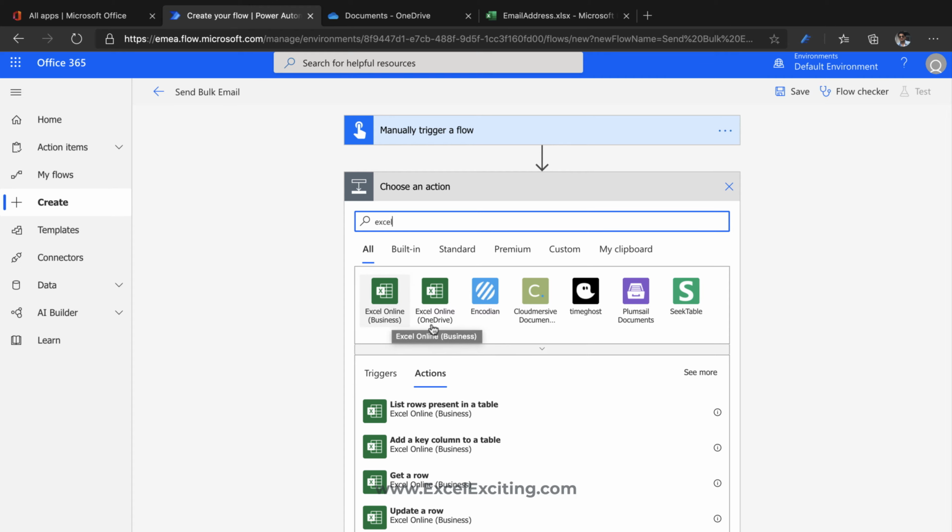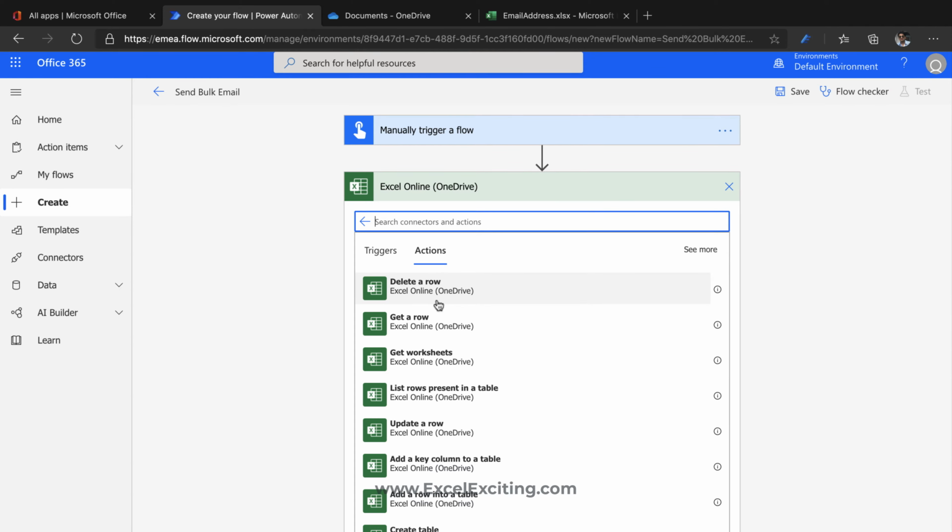So if you're using your office account, or if you have an E3, E5 license or any other business license, then you can connect with Excel Online. But if you have a simple Outlook account or Hotmail account, you can just connect using OneDrive. This is for the personal users. So right now I'm going to show it to you for the personal one. So we're just going to select the personal OneDrive.